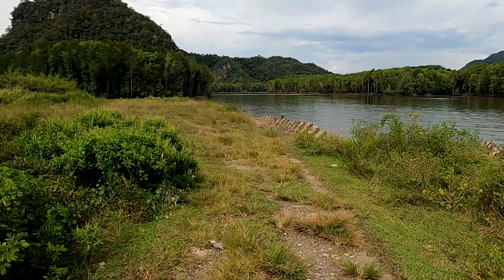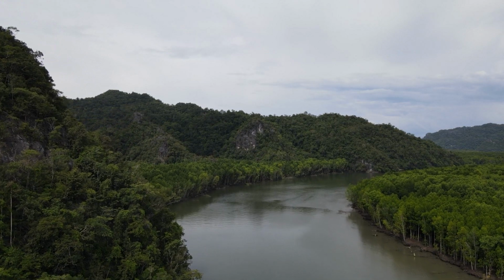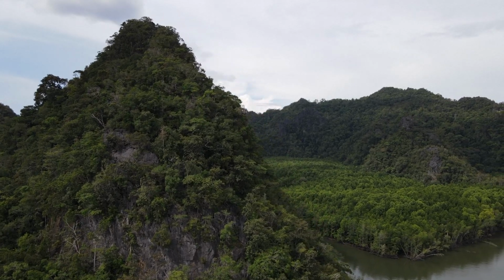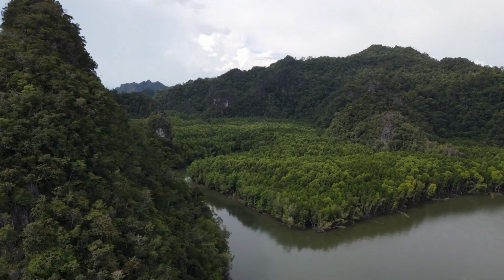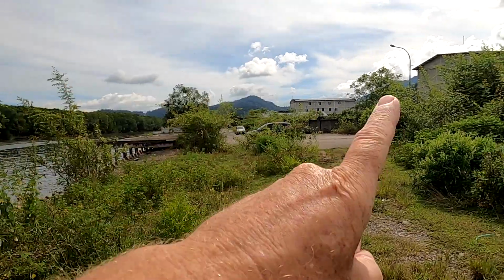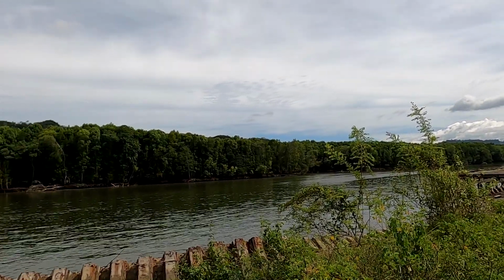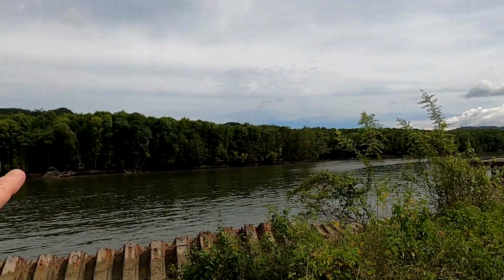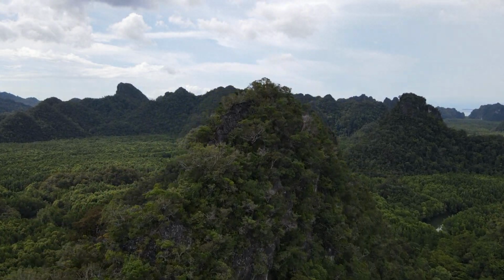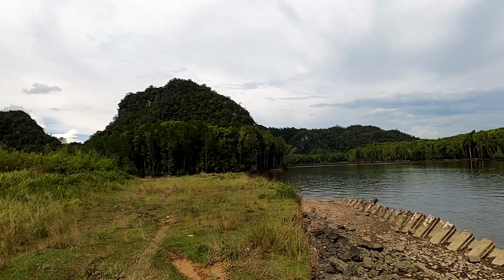All right, so we're just cruising down the road and started turning into some of the local streets along the main road. Thought we'd come down and try and find the mangroves. Well, we found the mangroves, and it's pretty cool down this way. Have a look. It's just over the back here where we've come through, it's full residential housing areas. But this part, all the mangroves, all the trees, heaps calm. Goes up to some big limestone cliffs as well. It actually looks really cool around here.